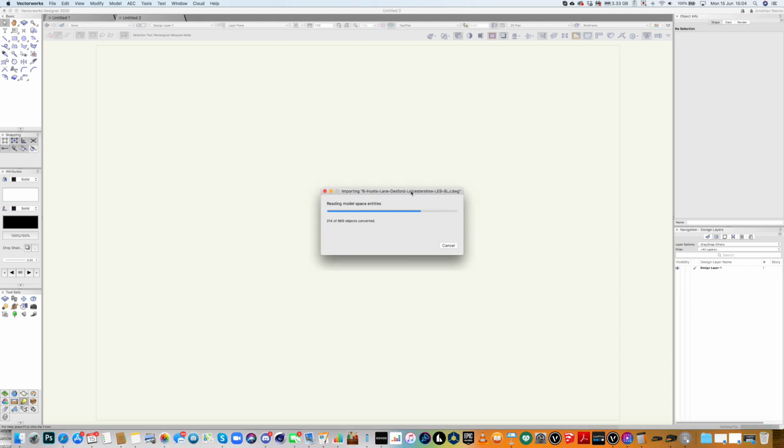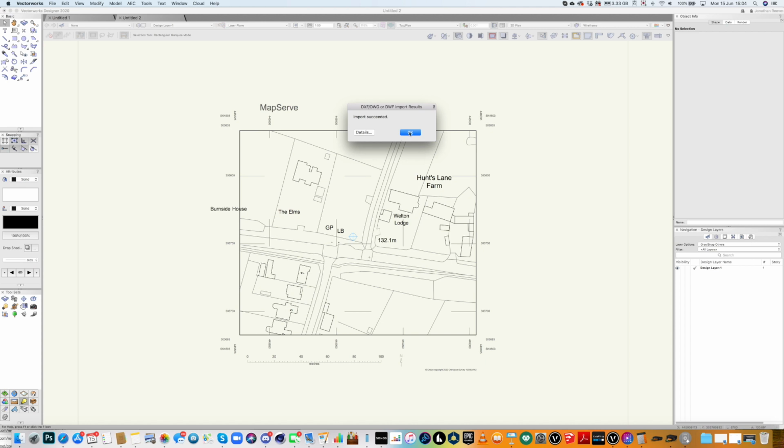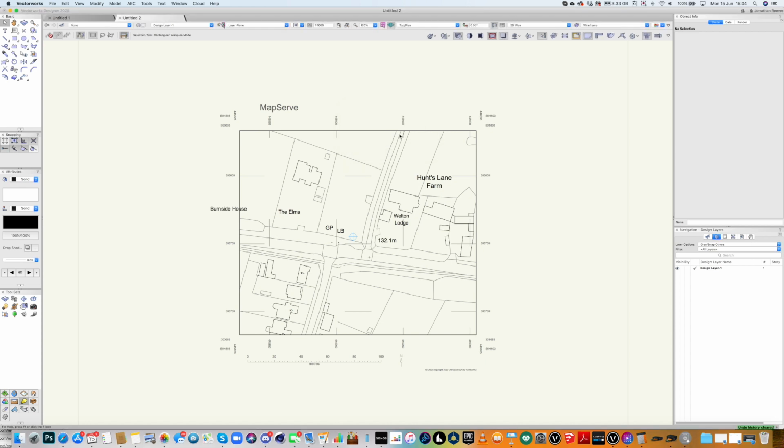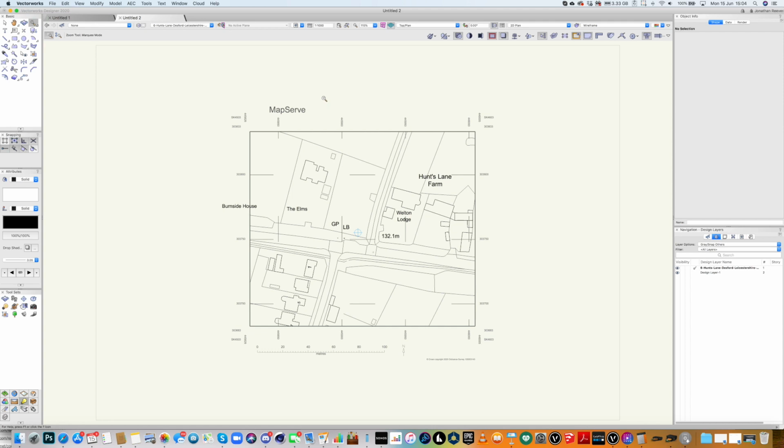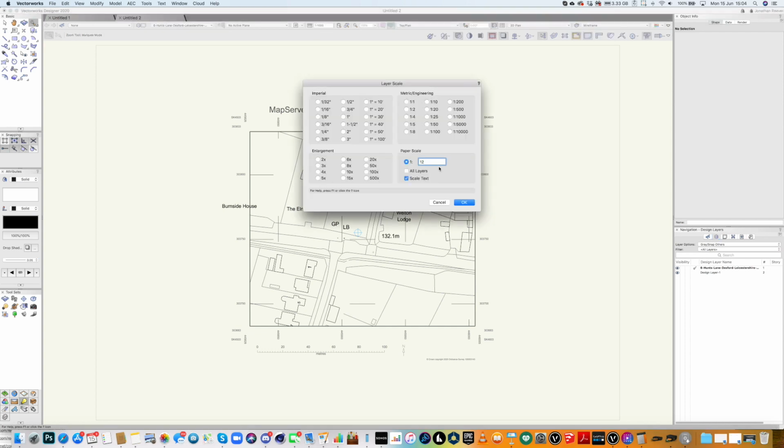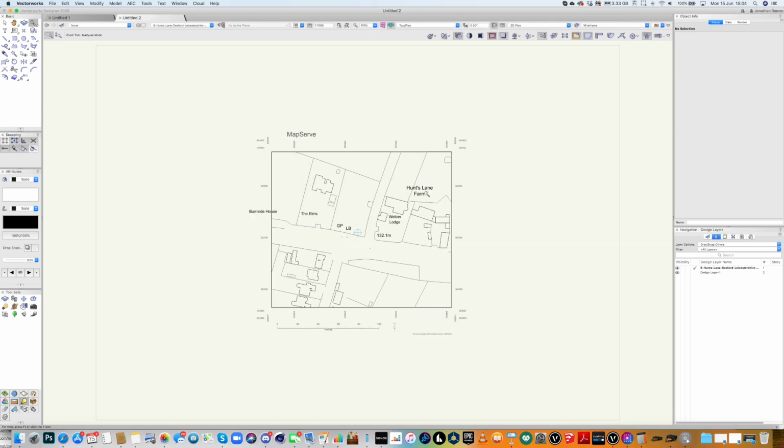There's a couple of dialogues that you need to just accept. And this looks good. We've got the information come in for the context of this particular site. Now, before you do anything at all, the most important thing here is just to actually measure one of the grids, for example, and just check that you've actually imported the correct units. Because if you didn't, there's not a lot of point in carrying on. You may as well start again.